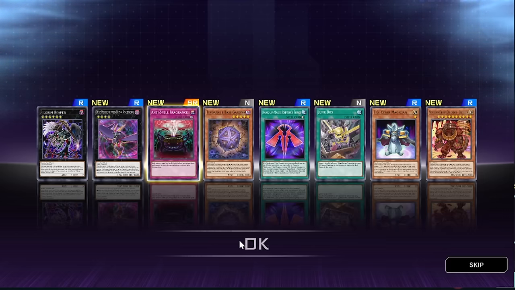Because now we have Barrier Statue and we have Anti-Spell. We have pulled so many Floodgates. I typically don't even play Floodgate decks. I play more of a going-second style of gameplay. So to get all these Floodgates is completely against who I am as a person. But I guess we got it.